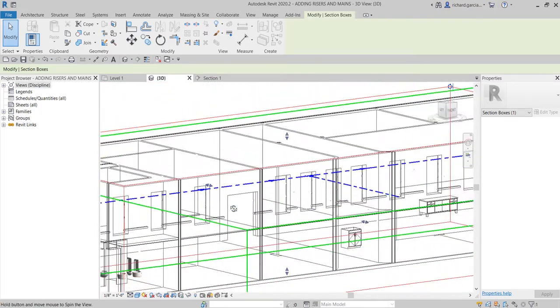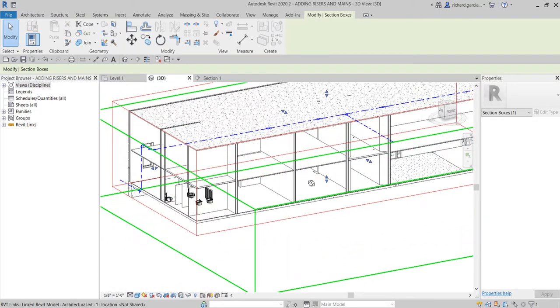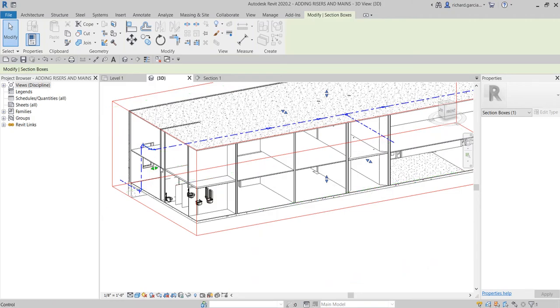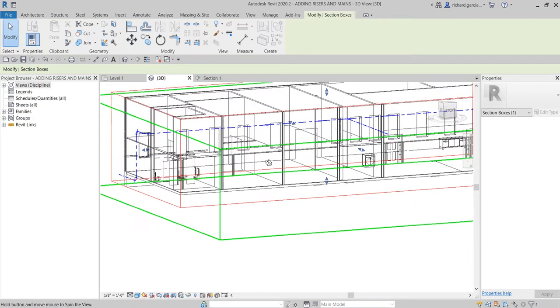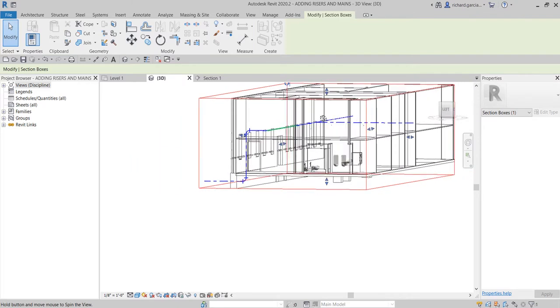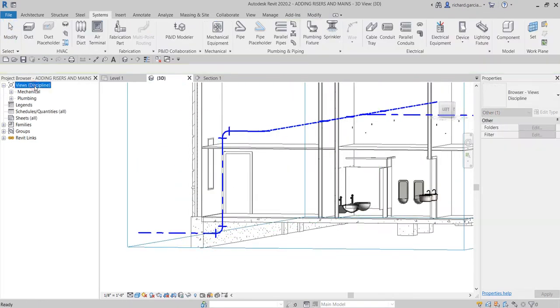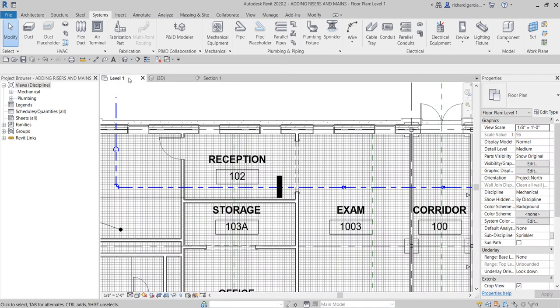Now, you can also change the size of your pipe here. So let's say, for example, you want to change the size of your pipe. So after we change the height of our pipe here above the ceiling, okay, let's change the size. So I'm going to open again the level 1.